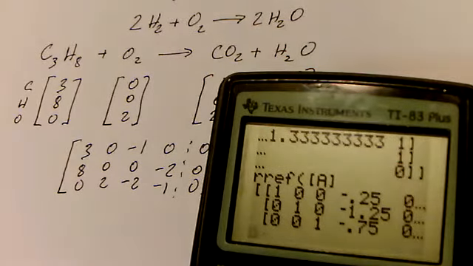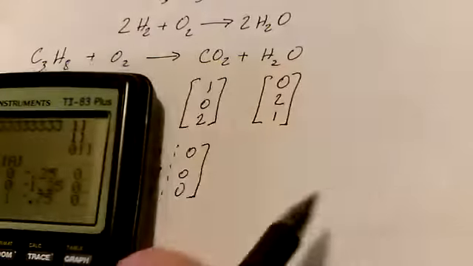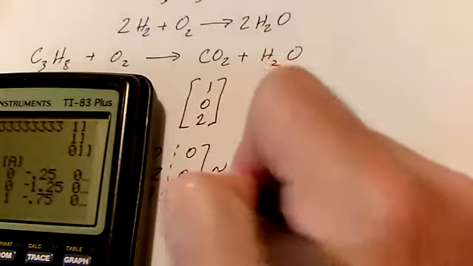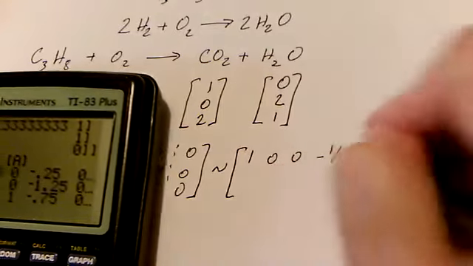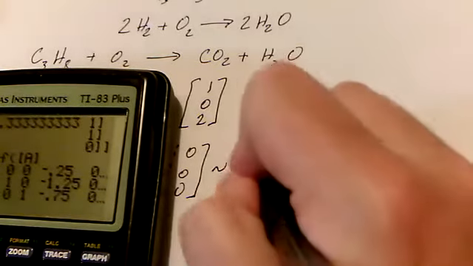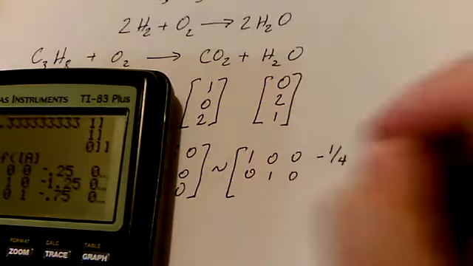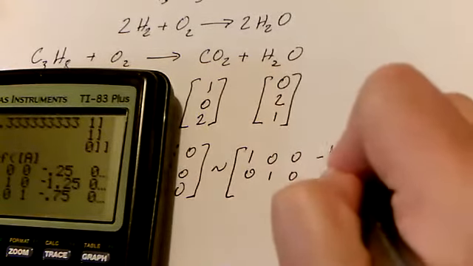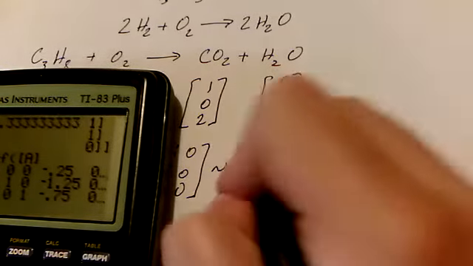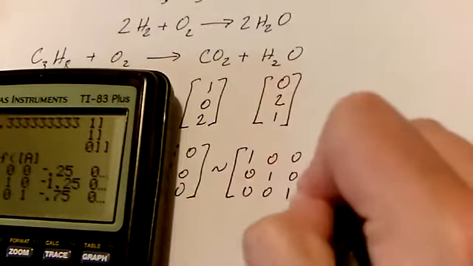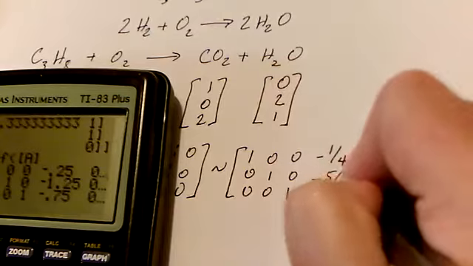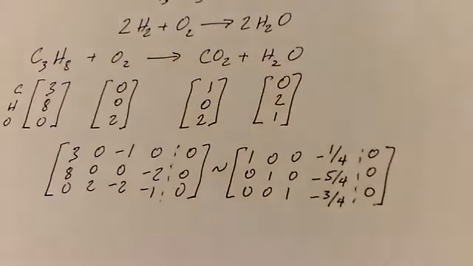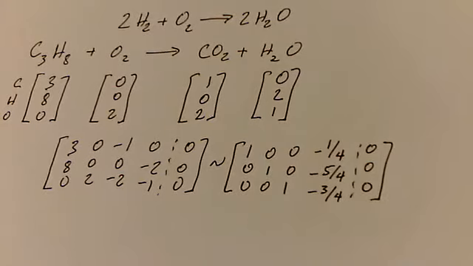Then I have a 4th, 5/4, and 3/4, and those are all negative. So let's write down the matrix that we found when we did the row reduction. I've got 1, 0, 0, and -1/4, that's -0.25. Then 0, 1, 0, and -5/4, that's -1.25. And then 0, 0, 1, and -3/4. And then I have my augmented column of zeros. As I look at this, I can write my solution.